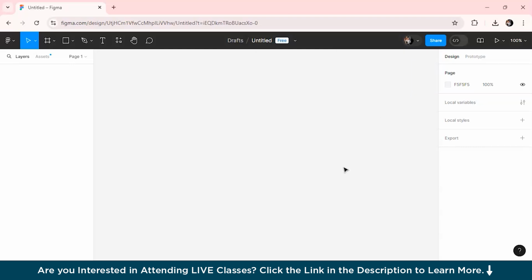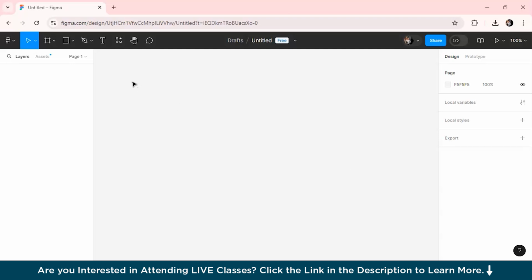So now let's take a moment to familiarize ourselves with how Figma works. Figma operates using frames, which are like individual pages or sections of your design. So everything you create sits inside these frames. So let's go ahead and create our frame for the photography portfolio website. And by the way, for this demo, we'll be creating a photography portfolio website, right?